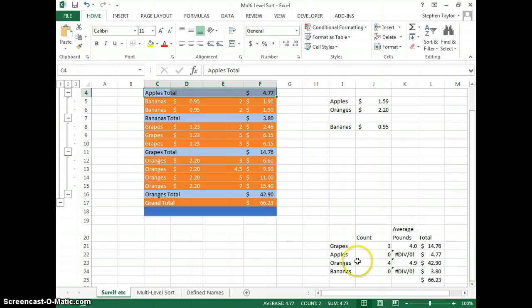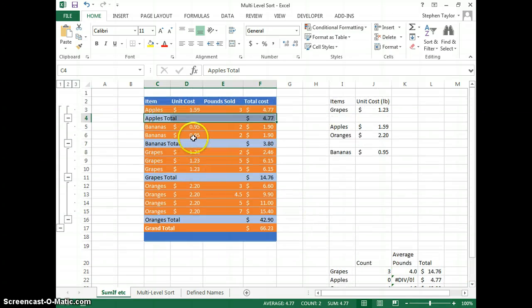Okay, now as I say, this bit's been affected because the subtotals have been inserted, and this is supposed to find averages of what's in these rows, and according to these figures here, so don't worry about that. In an exam it wouldn't cause a problem. Okay, so that's adding subtotals.